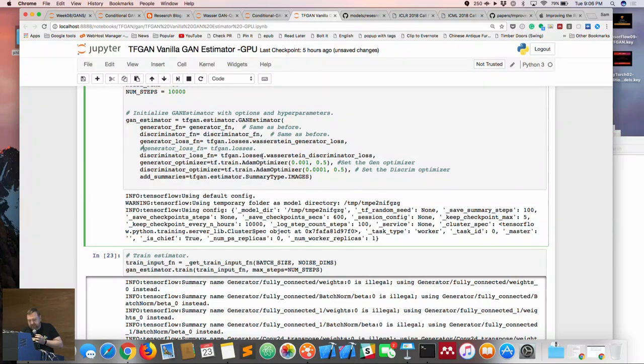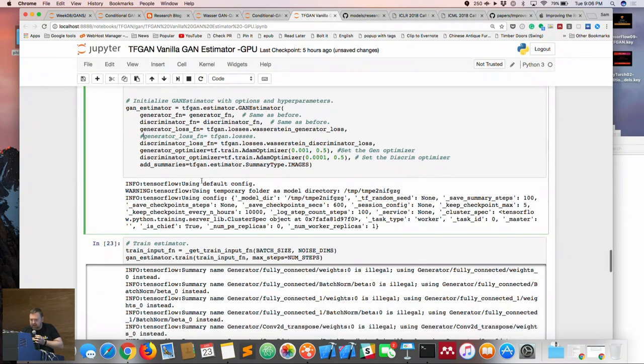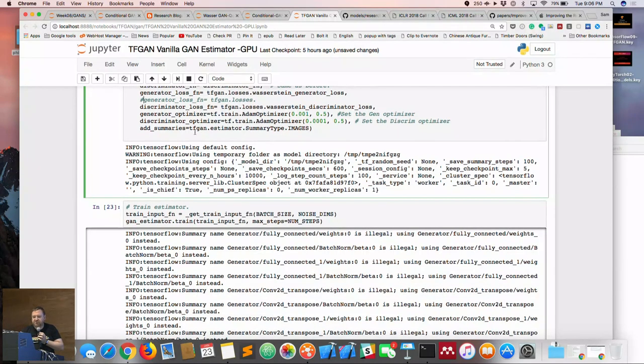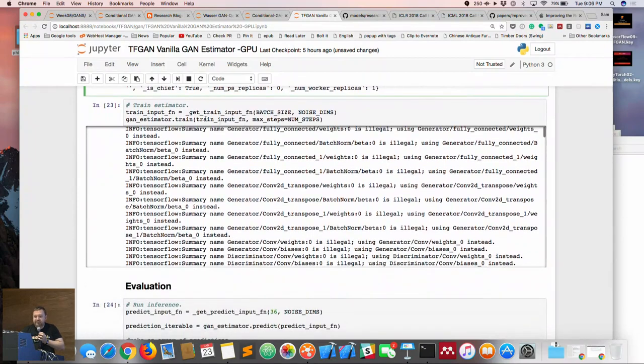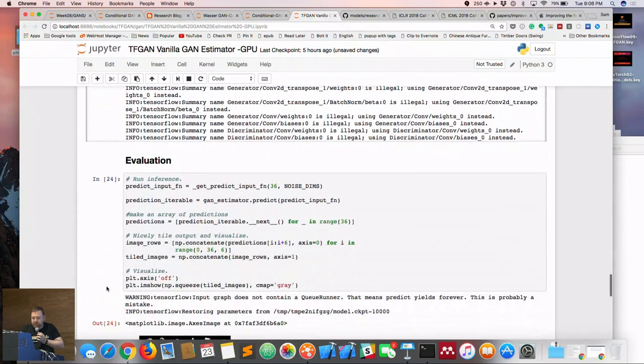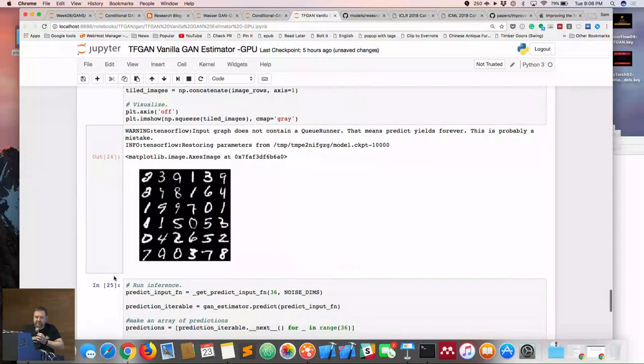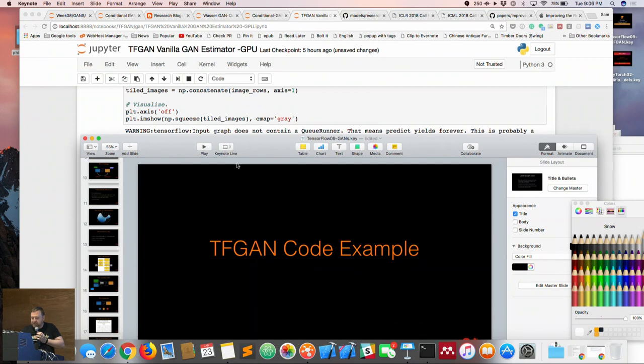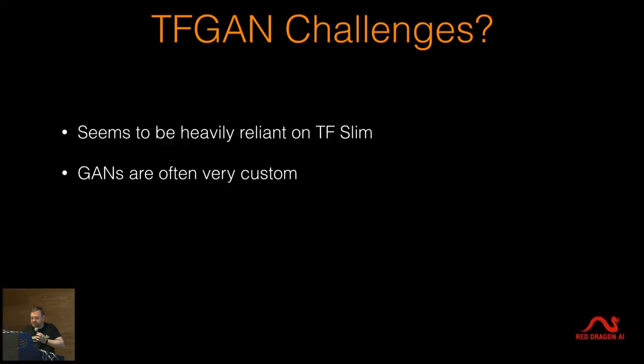You can see I'm just using basically Adam there. And then we can set things like whether we want to show it on TensorBoard or something like that. Then literally we just train it just like we do any other estimator. And we can run an evaluation and then we can print some out. And we can see that, yes, in quite a quick time, this is also producing MNIST digits quite well. Okay, very quickly to finish up.